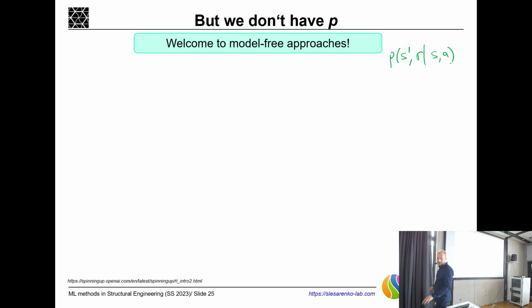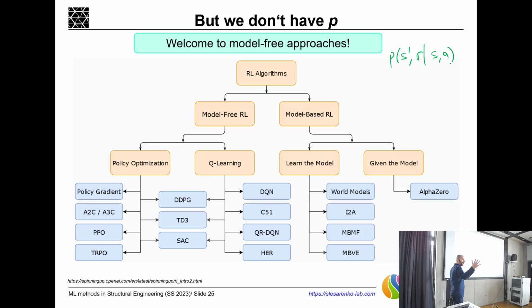So therefore, we need to use so-called model-free approaches. That's what reinforcement learning is based on. What you saw before is mathematics. It's basics that explain why these methods can work. But that's what you see in real life. You have reinforcement learning algorithms, and they can be model-based when you actually know the environment. For instance, when you play Go, you know the rules. You know exactly what you have as a penalty because you know the rules. So you know all this P. It's given the model. You can learn the model, you can learn this physics process.